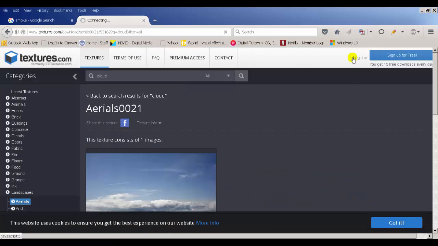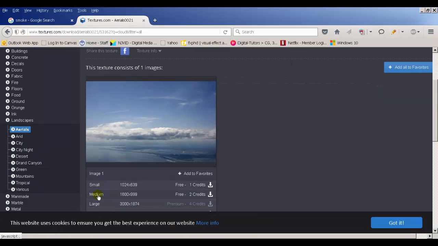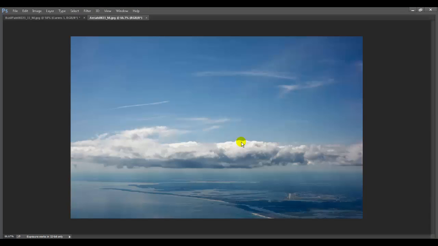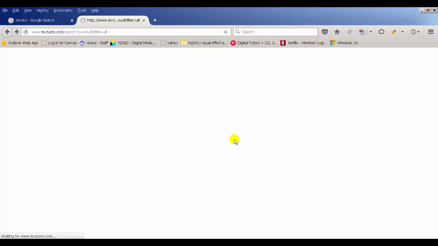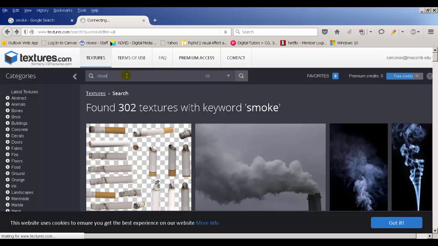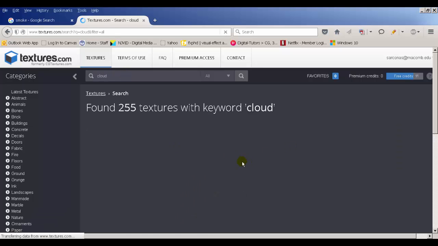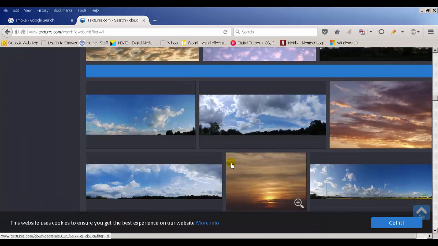I need to log in so I can get my stuff. I decided to open with Photoshop just so it doesn't go to my downloads folder, so I can put it exactly where I want it to go. Okay, so anything that we need for that compilation, we obviously need to make sure we have all that stuff for it. So now we get to play and find the stuff that we would want to put inside there.